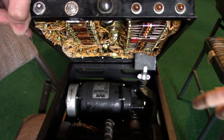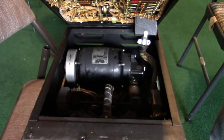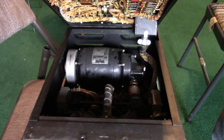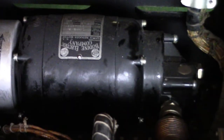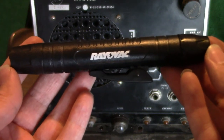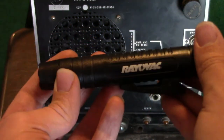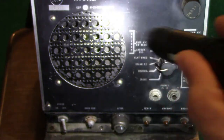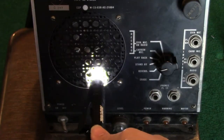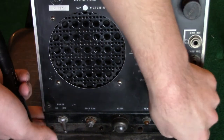Of course, there's beautiful wiring. You can notice this is a large plug. Look at that. Look at this big honking AC motor in there. Classic. Absolutely classic. Let me see if I can get a better shot. This is a very nice Rayovac flashlight, which uses white LED technology. Notice the speaker. Okay. This is unplugged, by the way.